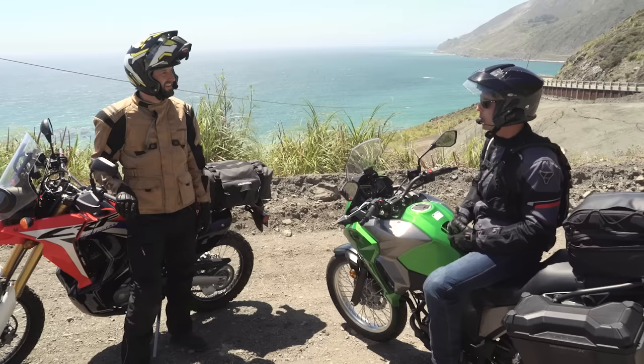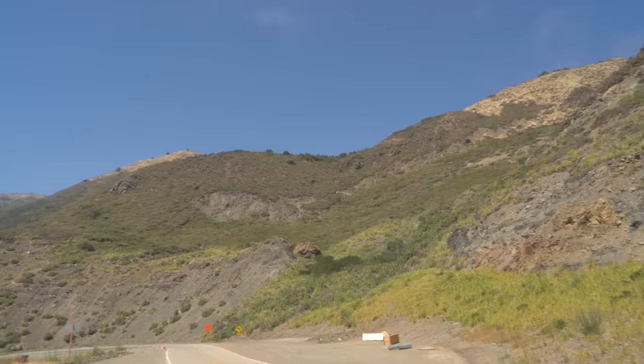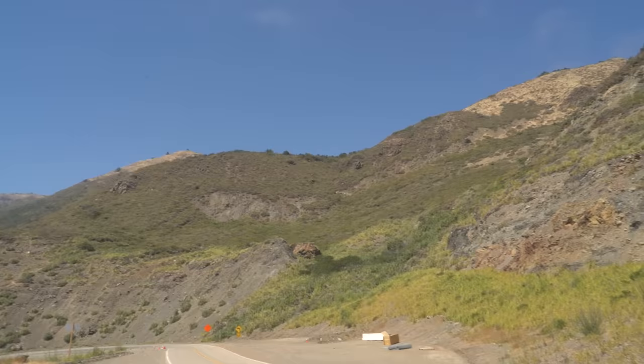No doubt the road is blocked. We wasted half a day coming out here to verify that it was, in fact, fact — but we've got to get moving. We didn't plan this detour into our schedule, so we need to get back on our route, get up on this ridge, and hopefully make it to our campsite sometime before midnight.